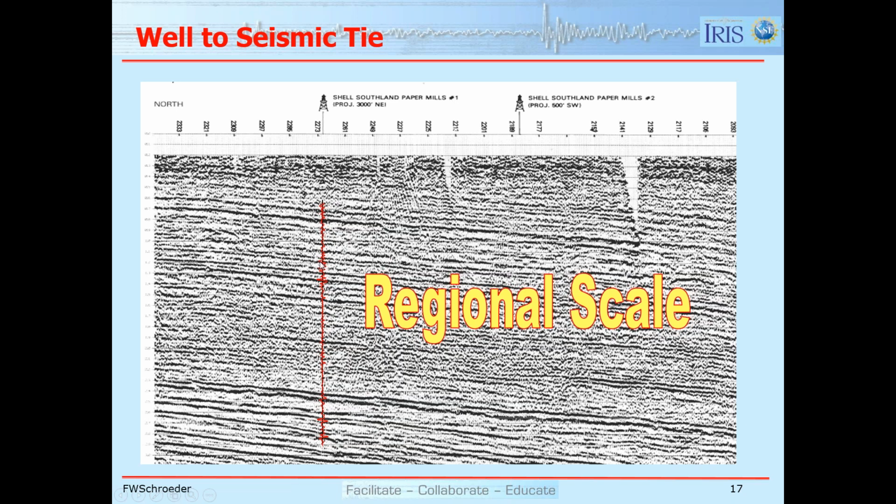The second question, the seismic tie, well tie, is always going to be dependent on the data quality, both for the seismic and also for the well data. And so if you have post-stack migration, your imaging is never going to be as good as if you have a good pre-stack image section. And so I would expect the well seismic ties to be much improved if you are fortunate to have pre-stack time or pre-stack depth migrated data.